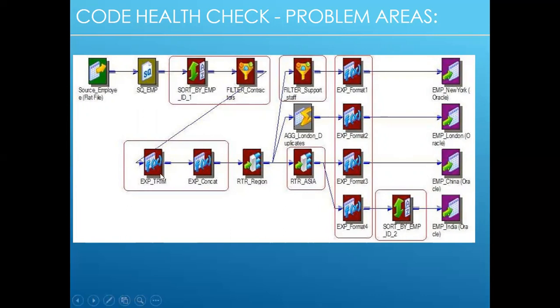Now, if you see here, I'm using five expressions here, and then the router and then the aggregator here, and then coming to the sorter again after the expression, and then doing this. This is a very, very complicated design, and it's not an optimized one. So you need to see if, in one expression, I can put all the calculations in a single expression, I should do that instead of creating six, seven expressions. And then I should understand where I need to use the sorter and aggregator, right?